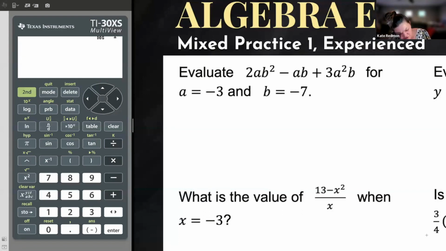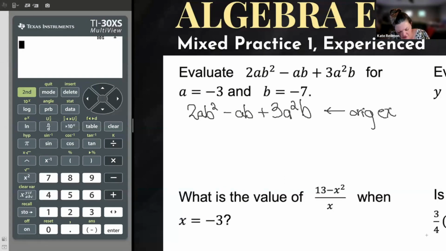So really good wisdom principle in algebra class is whatever equation or expression you're starting with, copy it down exactly the way you see it, especially since when you go to take your GED test, it's going to be on the screen. And you guys make a lot more errors if you don't have it right above you as you do your substitution step. So I'm just going to copy down the original expression. And now I'm going to do my substitution by hand, trading out those letters for their known values.